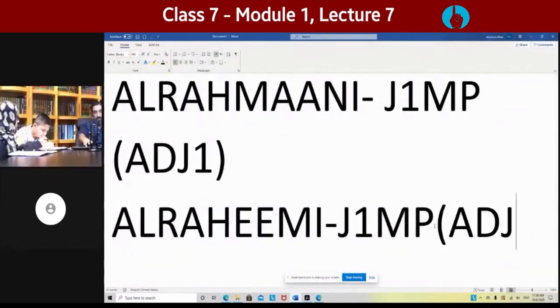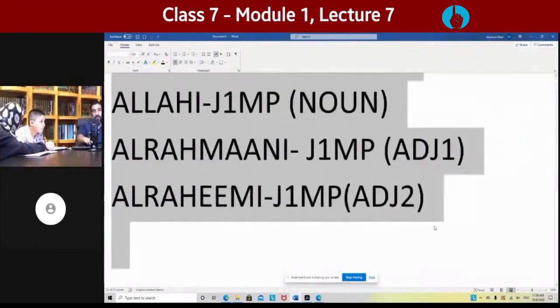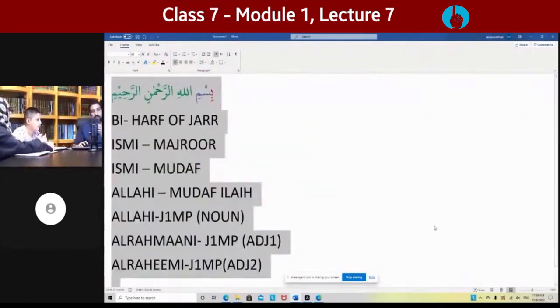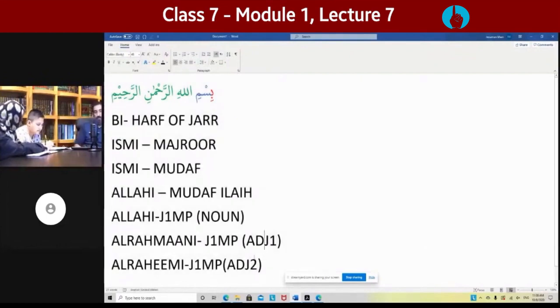And I'll make it smaller so you guys can see. I didn't figure this out. You guys did. I didn't tell you, I just prompted you, but you guys did this. Because you can have more than one adjective, right? We have adjective 1, 2, and 3? No, we only have two. The first one is going to be the noun. Allah is the noun, so Allah is the one being described. How is he being described? With Ar-Rahmani and Ar-Rahimi. You put it right there.